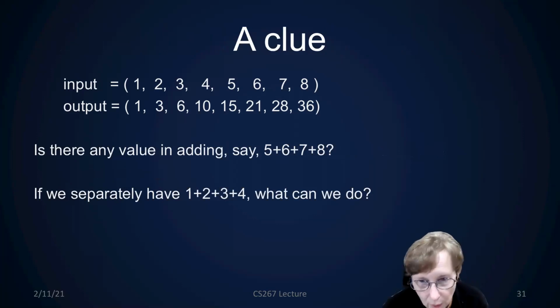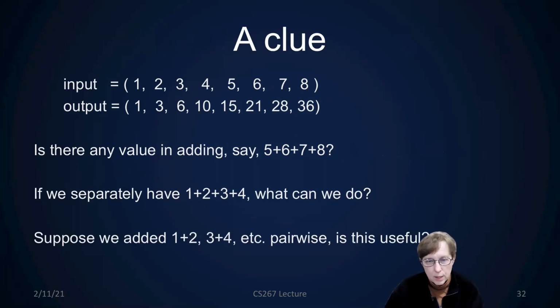So going back to our better idea here, we're going to look at, well, what if we add up these 2 pieces of the array, and what can we do with those things? And suppose also, kind of recursively, that we added up 1 and 2, and then added up 3 and 4 pairwise. Well, the sum of 1 and 2 is going to be useful to us for computing the 6 and for computing the 10, and the other partial things are going to be useful for the results to their right.